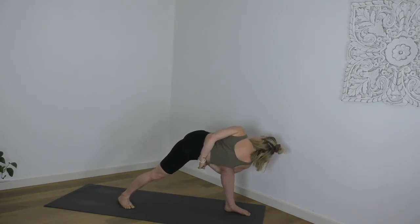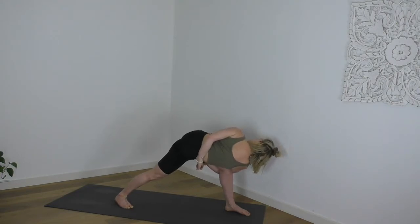So link the breath with the movement. What I mean by that is inhale to lengthen, exhale to twist. If you stood up last time, perhaps you do that again.